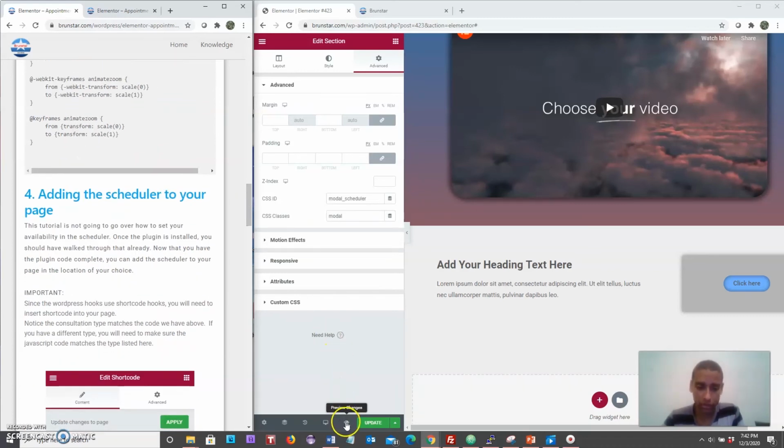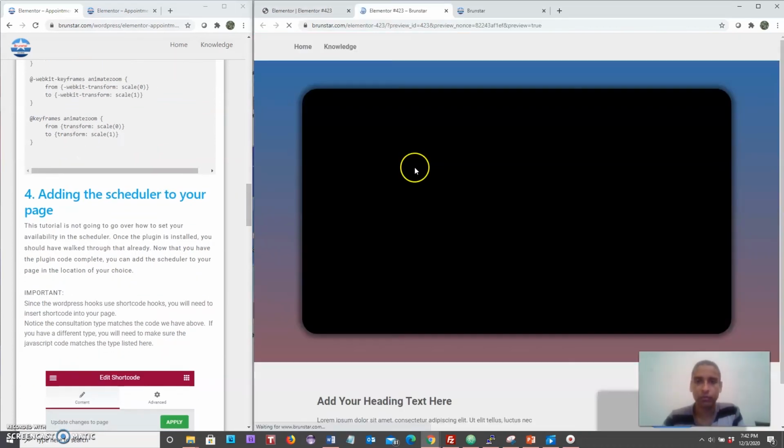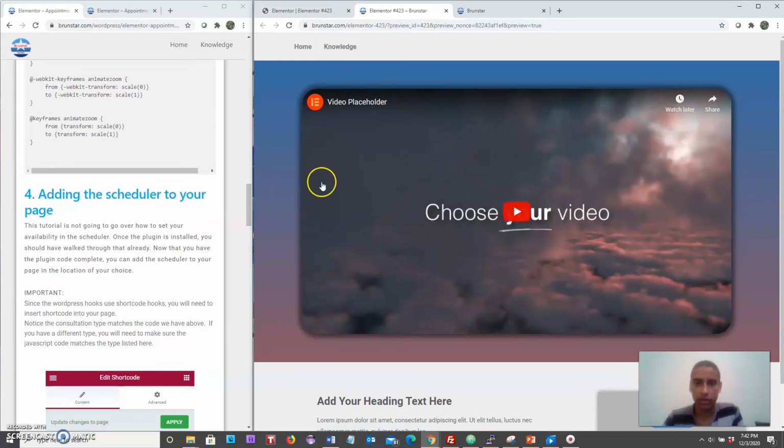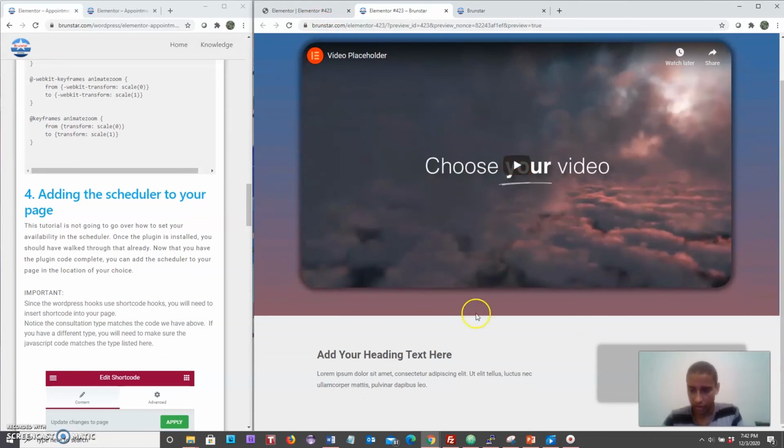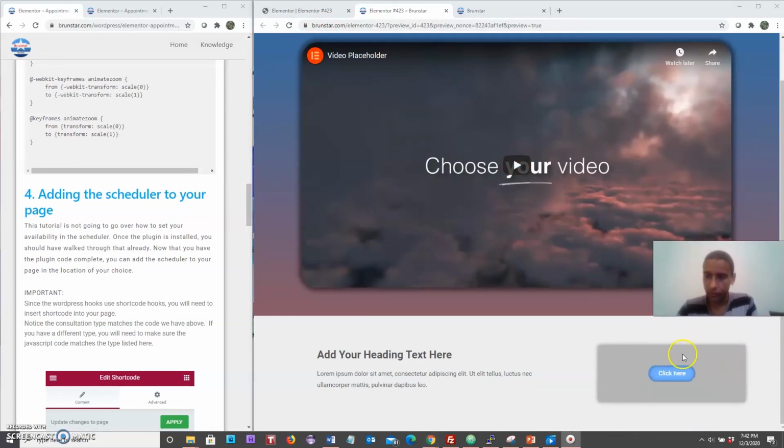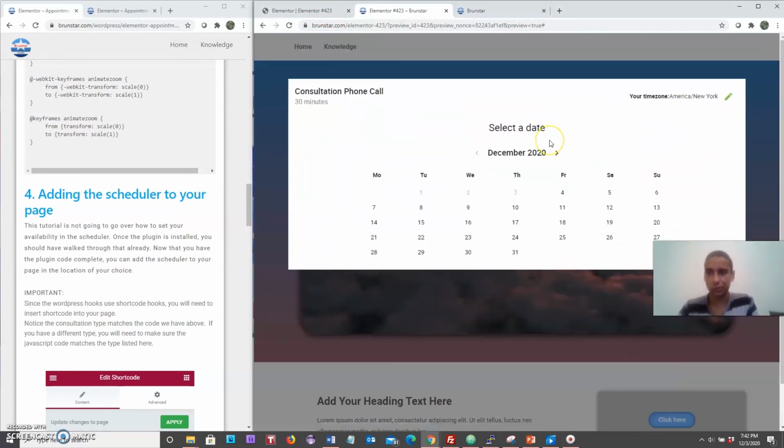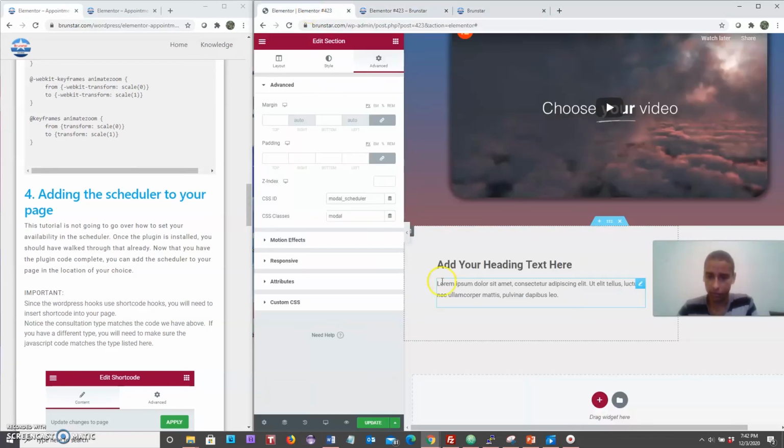So let's preview this just to see if it works. So you can see we've got a nice little effect there, kind of a generic menu. And then down at the bottom here, I click and there it is. So you can mess around with the width on this thing too so that it's not so wide. In fact, I'll show you how to do that right now. That's not too difficult. Now that it's hidden, I have to get it back.